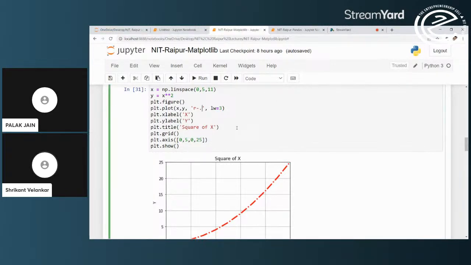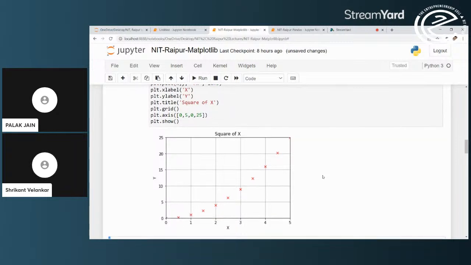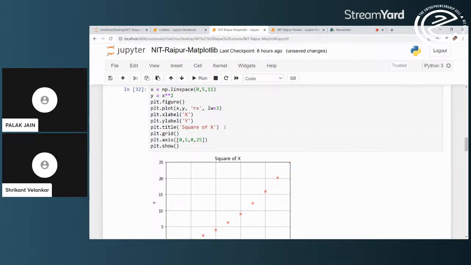Not only that, I can also create a dot plot using this. So instead of this, I can say that I want Rx. If I say Rx, what will happen is instead of a line graph, now it will show points only, and each point will be X. Now you will see that whatever 11 points were there have been plotted as a dot plot. Instead of a line graph, it has dot plotted it.